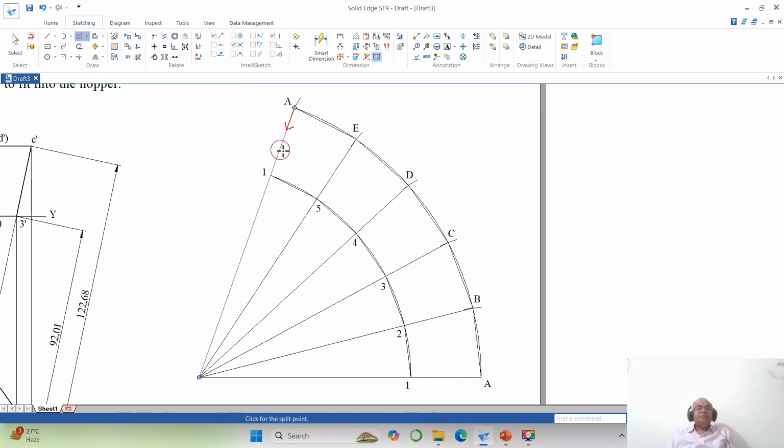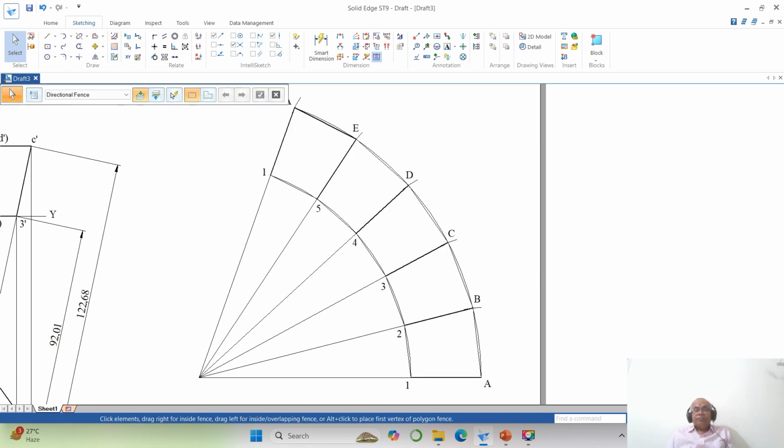So go to split this line till here, split this line till here, split this line till here, split this line till here, split this line till here, and split this line till here. So go to shift, you select these lines, okay, and you select all these lines, make it 0.5.